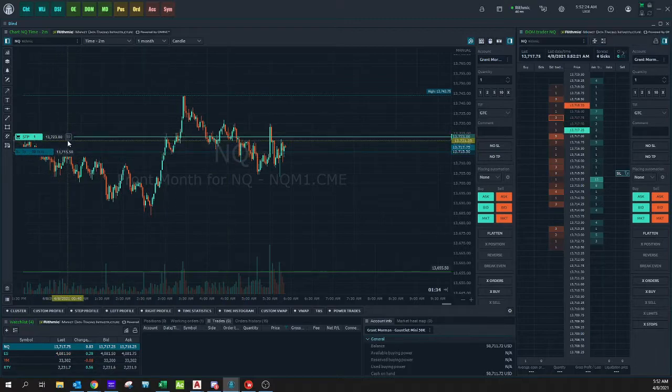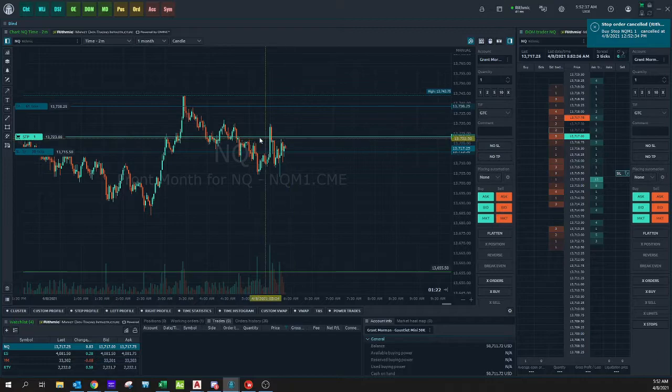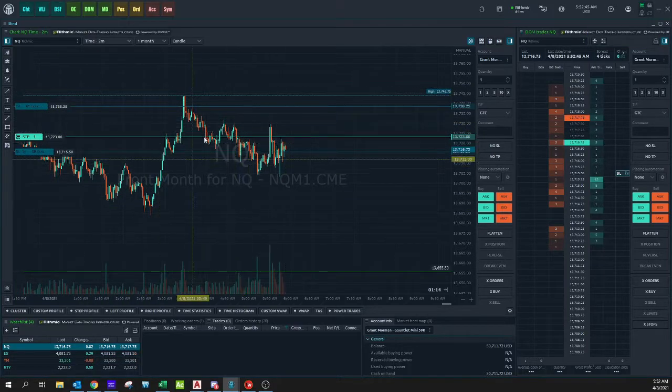And the same thing with the TP, which is a take profit. Let's say I want to go for a 2-to-1 trade. I can drag this up to 60 ticks. 61 either way. And now I have a trade that is a 2-to-1 reward or 1-to-2, whatever ratio. That's how you can do it on the chart.